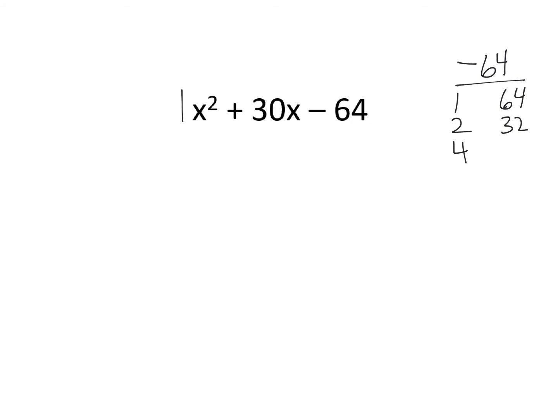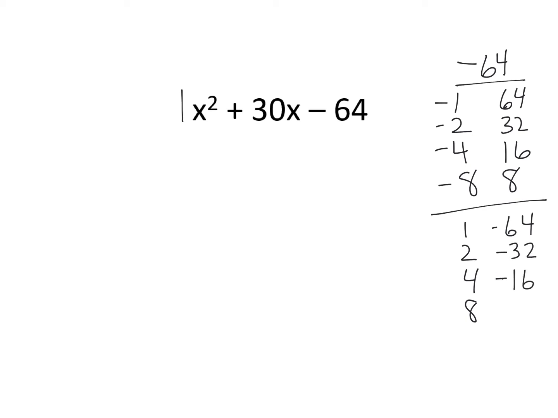No, 3 doesn't go in there. 4 goes in there 16 times. All right, 5, 6 goes in there. No, 7, 8. There you go. I believe that's it. But because it's negative, I'm going to make all these negative. And then again, I could sit there and I could rewrite them and make the others negative.